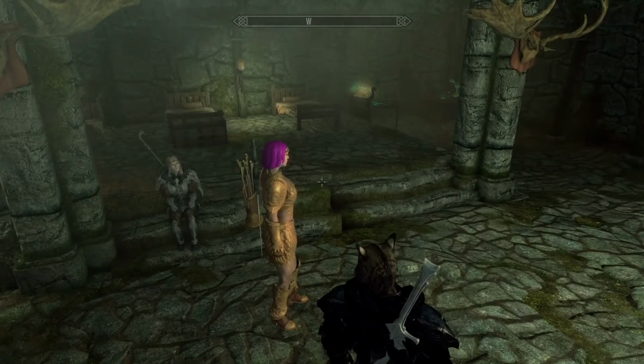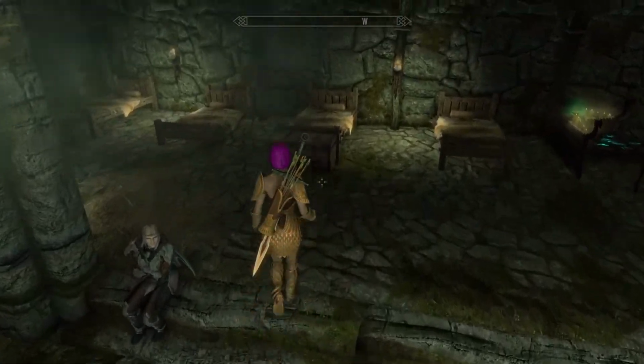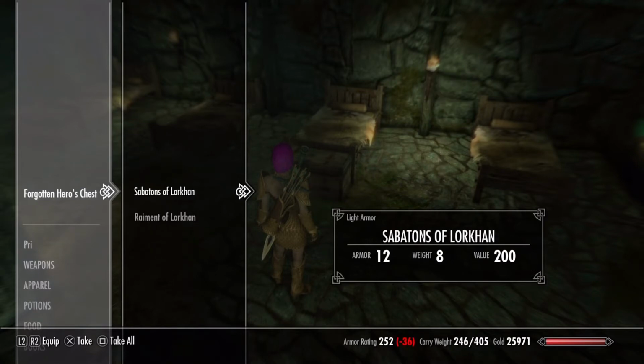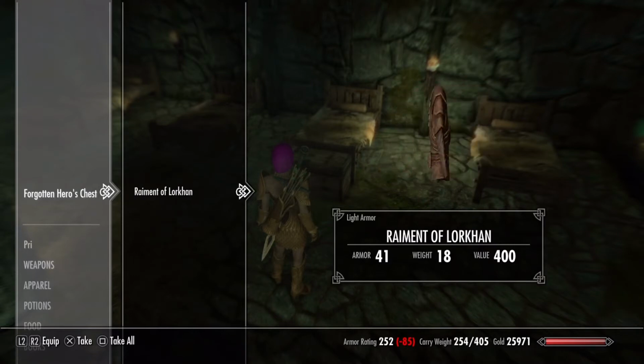So, to get these relics of Lorcan, you want to go to this little chest over here. Forgotten Heroes chest. Inside we got the Axe of Lorcan. Doesn't look like it's enchanted, so it looks like you'll be able to enchant it with whatever you want to enchant it with, which is nice. The Sabatons of Lorcan, and the Raiment of Lorcan.